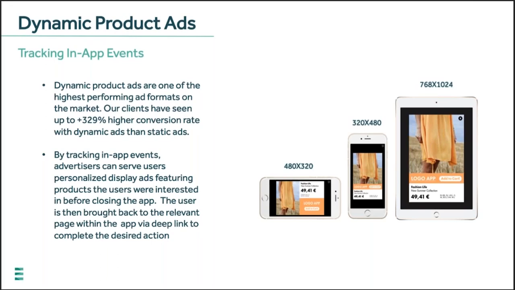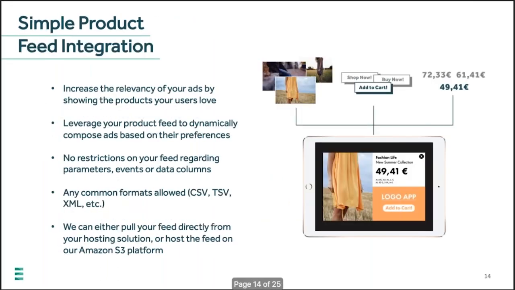And this is not only true for e-commerce, even though that might be the first thing that everybody has in mind, but it also works perfectly for entertainment apps. Like if you want to stream TV shows, for instance, we can track, hey, what TV series is the person interested in, and show them, hey, there's the next episode available. Or we can also use it for games, like, hey, you are stuck at level 4. Now here, take this boost to reach level 5. Or we can even show creative material related to the current level the user is stuck in, like showing tips on how they can beat the next level and so on.